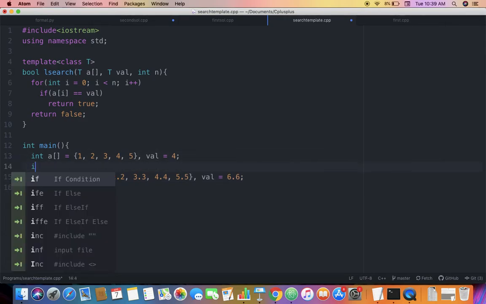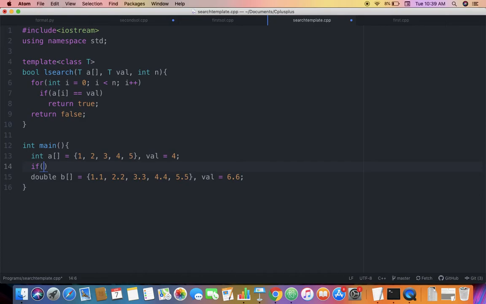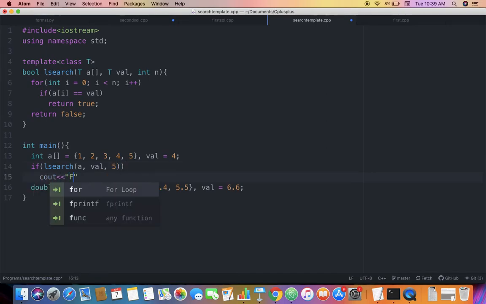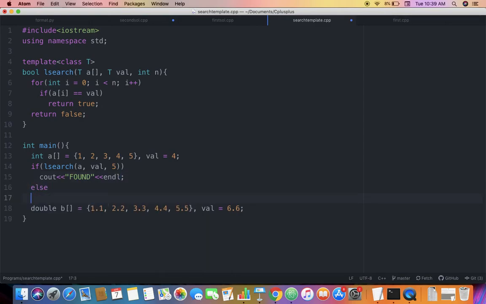Okay, so the first if statement, if lsearch a, val, 5, then I should print out found. Otherwise I should print out not found.